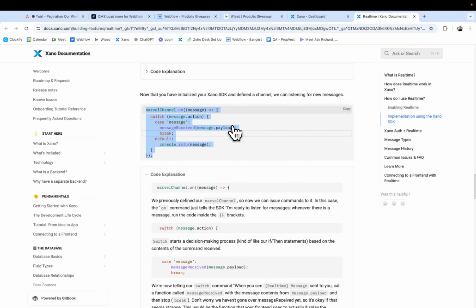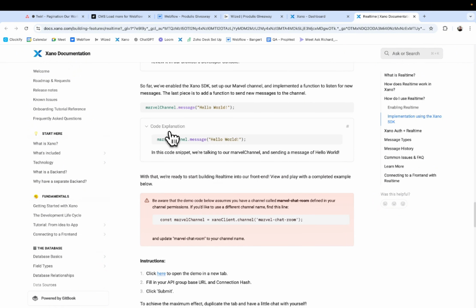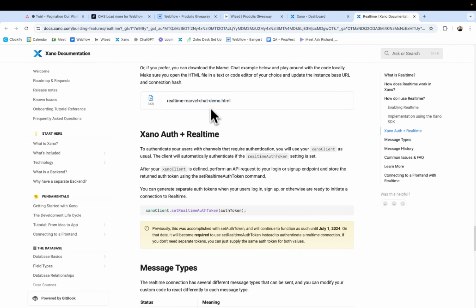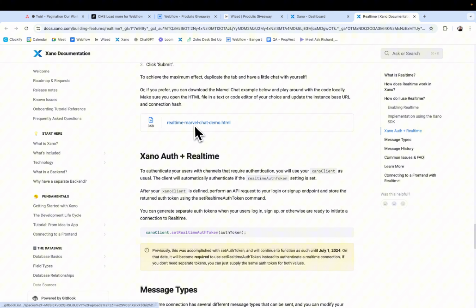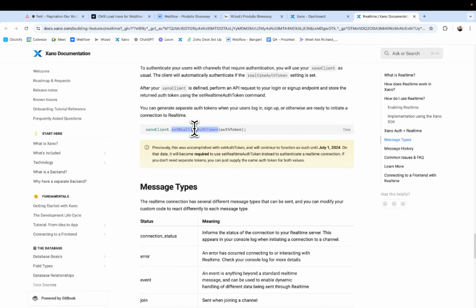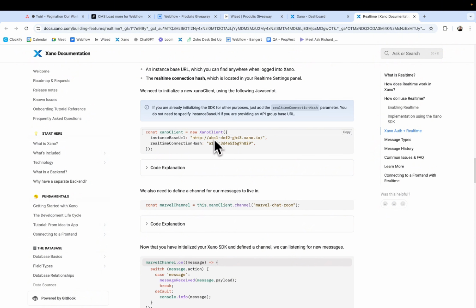And here you will probably be able to set up multiple things. I guess we can look more into detail in the documentation, where we can see the real demo. They give you an HTML document, so that's awesome. You also know how to send a message as an authenticated user, so that's pretty cool. But let's just set it up super simple here in Whis.